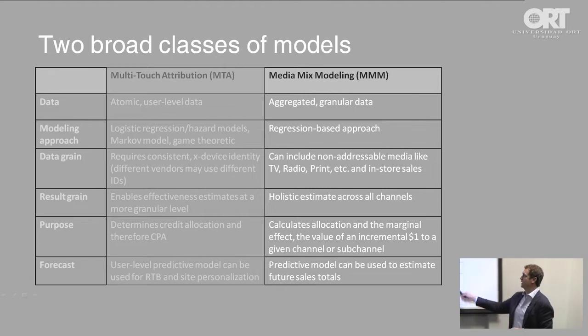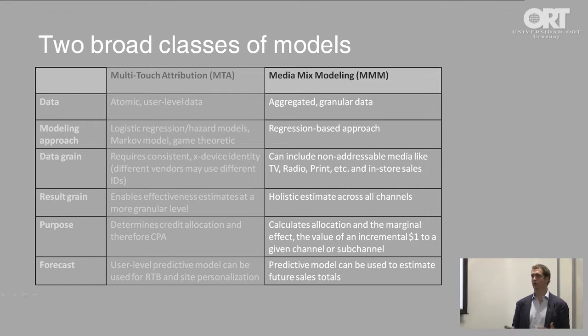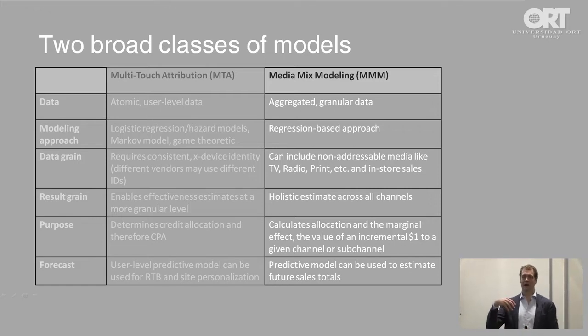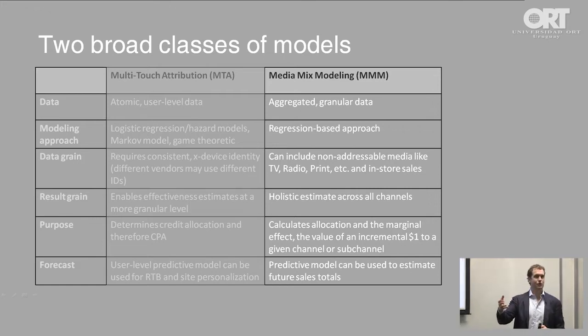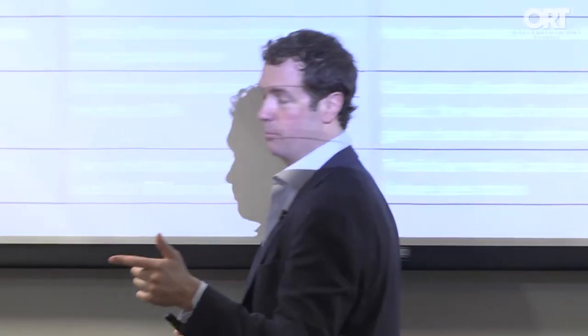The purpose of this is it would allow you to understand the allocation of dollars across channels. So if you're a firm and you have an extra couple thousand dollars to spend, should you spend it on search? Should you spend it on social media? Should you spend it on product listing ads on Google or Amazon? Or should you put it somewhere else? Media mix modeling is designed to answer that question, and it allows you to forecast what would happen if you put that $1,000 in paid search versus paid social, something like that.